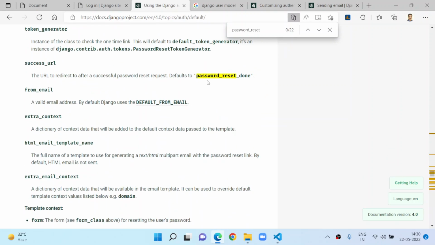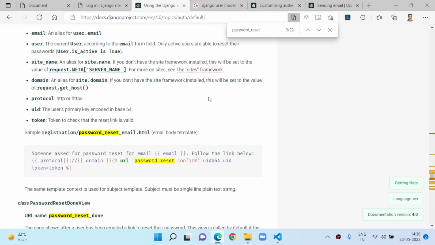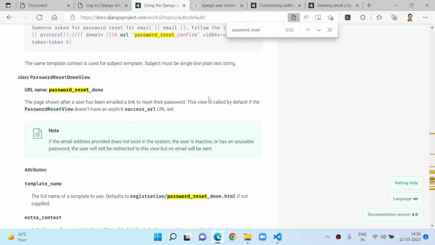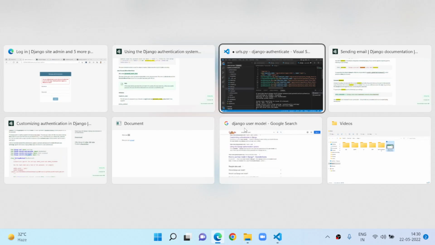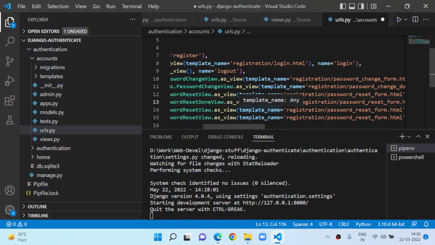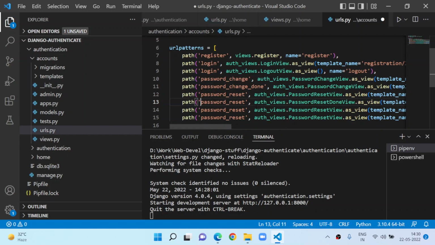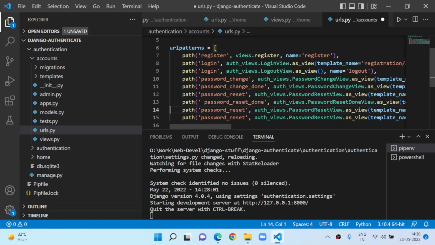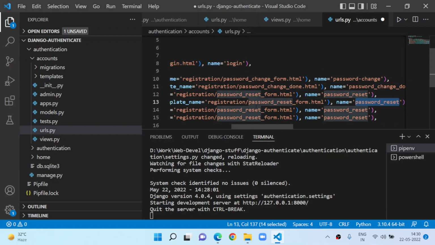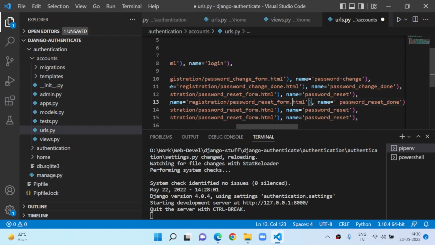The URL name is password reset done, and the template is password reset done HTML.